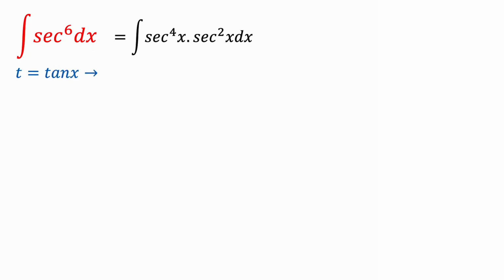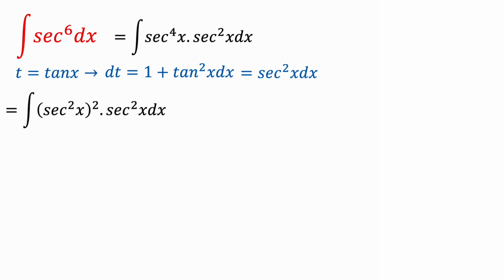Well, if t equals tangent x, and I take the differential of both sides, what do I get? I get dt equals 1 plus tangent squared x dx. Now you see what we're doing. 1 plus tangent squared is equal to 1 over cosine squared. And 1 over cosine squared is secant squared. So that secant squared we separated was exactly for this. What have we arrived at now? We've concluded that dt is equal to secant squared x dx. So I'll replace secant squared x dx with dt.